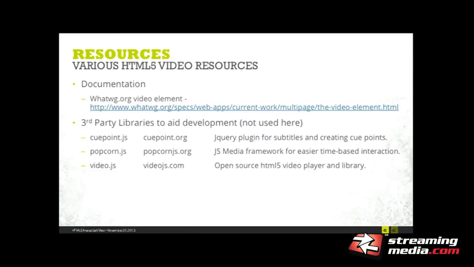Here are some various resources if you're interested. I didn't use any of these third-party libraries, though I have used them in solutions. Popcorn is a good one, and video.js is a player. There are many players that people are developing. Again, it's kind of an oxymoron because we're trying to get away from third-party players and use the native HTML player. But that's where we're trying to push that technology as developers. If events don't work for cues, then maybe we need to push that technology.